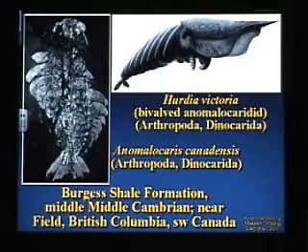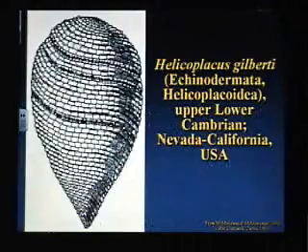Some of the more bizarre things have been pulled out of the Cambrian, and now we even know these from the Devonian — they are the anomalocarids. Here's the classic anomalocarid; this one was described just a couple months ago with a bivalve shell-type structure over its head. And even more recently, someone found one in the Devonian of Germany. Some of the most bizarre creatures I've ever seen — they're entirely extinct. Not to be totally biased toward arthropods, let's look at the echinoderms. If you look at the oceans today, there are five groups of echinoderms: starfish, brittle stars, crinoids, sea urchins, sand dollars, and sea cucumbers. But if you look at the Cambrian, there aren't five groups — there are 20. This is my favorite of the weirdo extinct echinoderms — it looks like a football with spiraling plates going up it. They call these things helical placoids. These things are very rare on Earth; the only places you can find them are essentially Nevada and California.